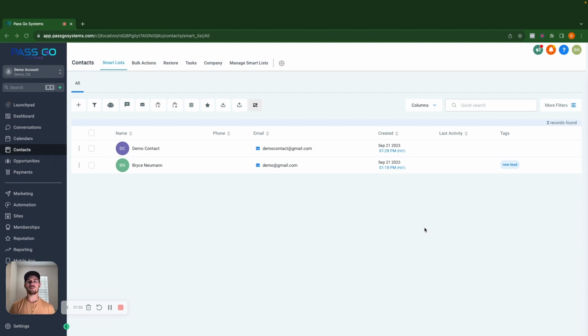And so we're going to go over many of the tabs inside of HighLevel. We're going to go through the sites tab, the memberships tab, the automation tab, the opportunities, the contacts, and we're just going to really go through a ton of these different tabs. And I'm going to walk you through exactly how I use tags to stay organized in my business.